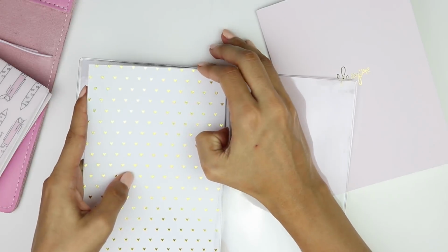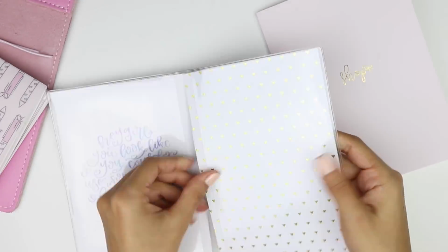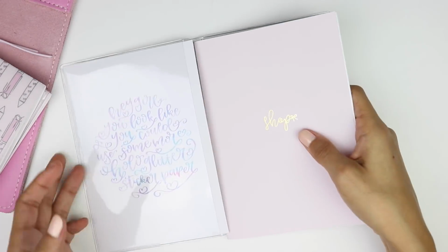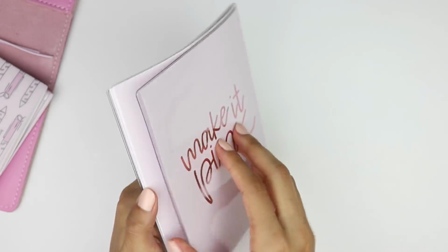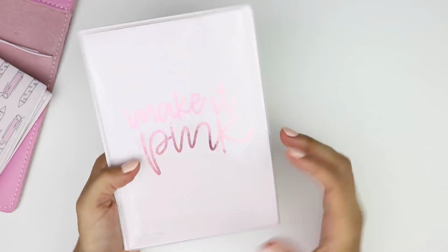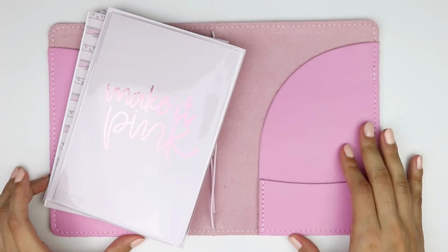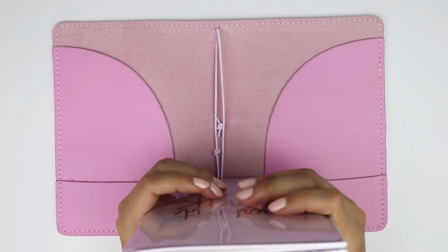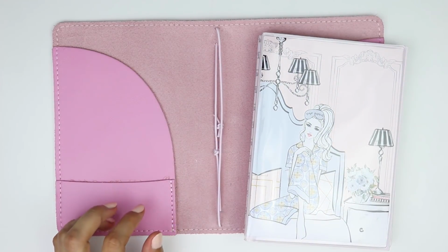Let's go ahead and put this inside. All right, and then the insert will go in the middle of all of that. So that's what we are looking like. Okay, since I have the base done, which I feel like went by so quickly, I'm gonna go ahead and put these inside of the elastic, and we can get started on the pockets and some accessories.